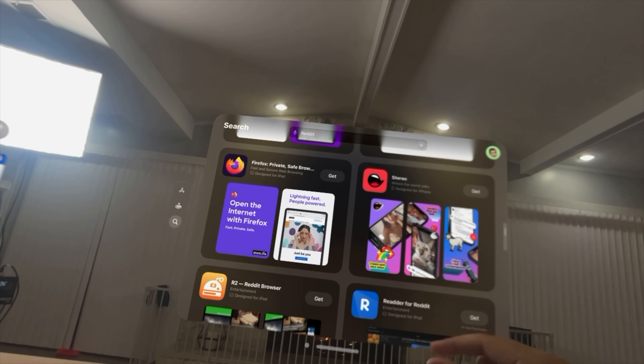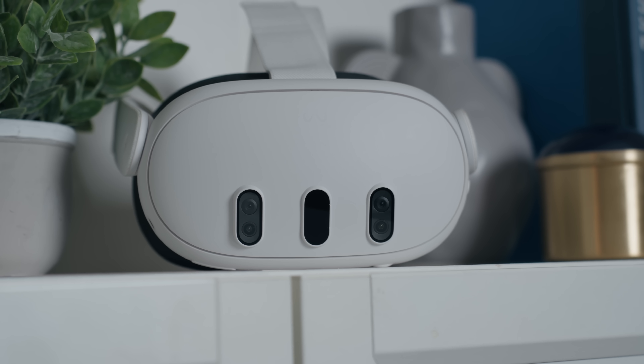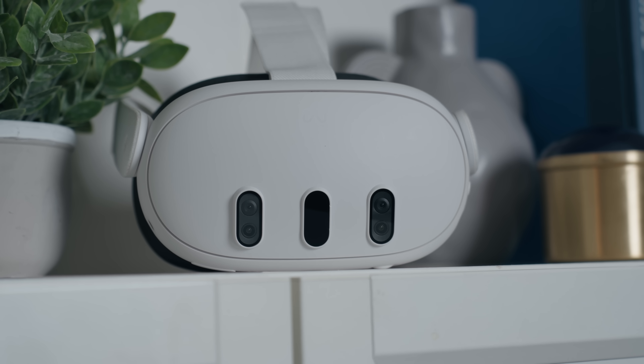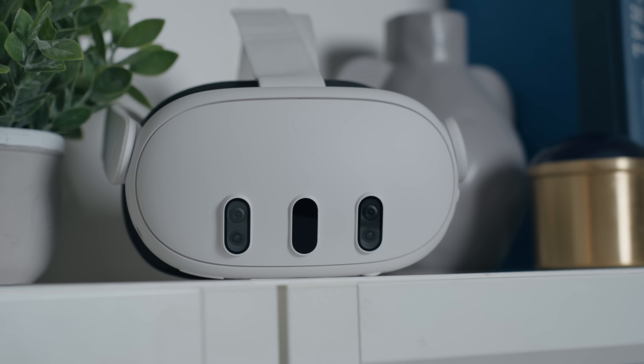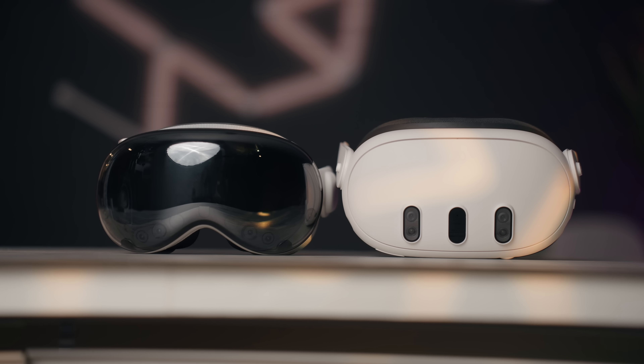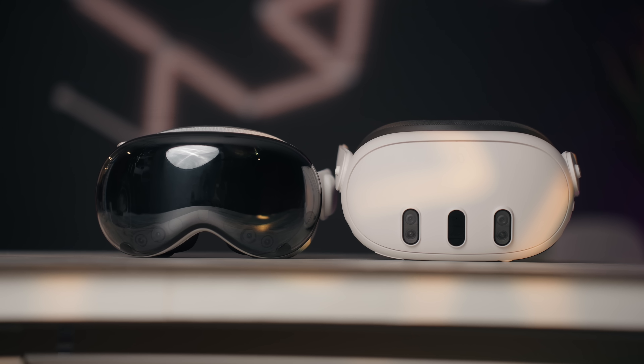I hate to say it, but Meta definitely has some catching up to do, as Apple came in with a haymaker with their first headset. The Quest today is a more complete headset — designed for gaming with some unique apps and a controller that makes it more accessible. If you want the best technology in a headset and want to experience what a headset could be, get an Apple Vision Pro. If you want the best headset available today that won't break the bank, get a Meta Quest 3. And if you're even slightly considering buying the Apple Vision Pro, watch my full video of the experience of buying one — I documented the entire process on release day and show you exactly what the setup looks like.